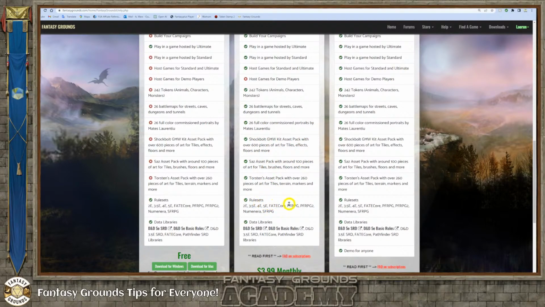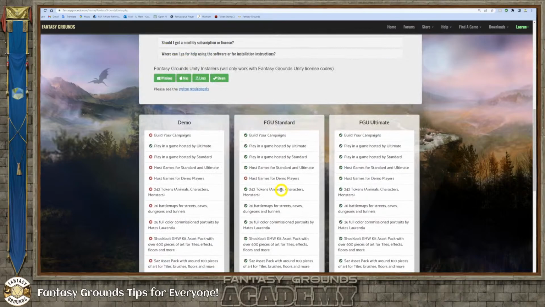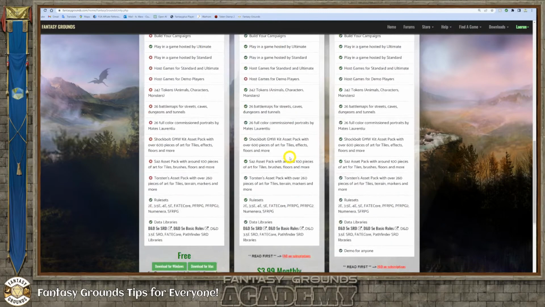And then there are some really basic core rule sets that come up when you first load up the interface. But again, they're very pared down. You won't have a lot of content, and it's very limited. So you're kind of lacking artwork and options and that sort of thing. But you could technically build on this and save it and use it for your own uses. So you don't have to use all the functionality in Fantasy Grounds. You can just use it as a library and a way to enter data. If you want to do it like that, a standard account would cover that.